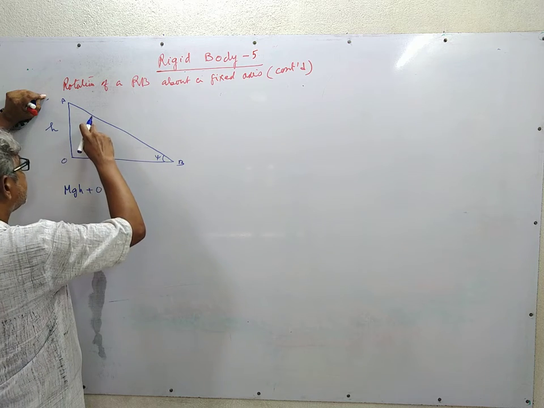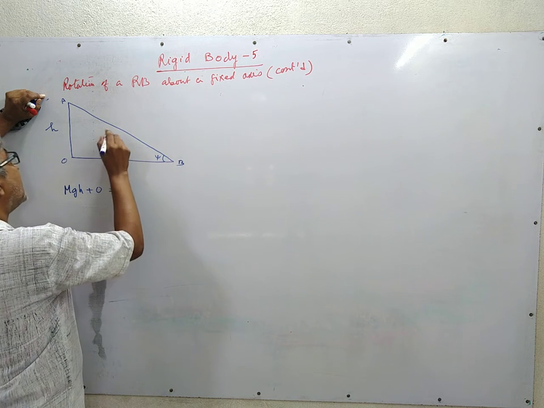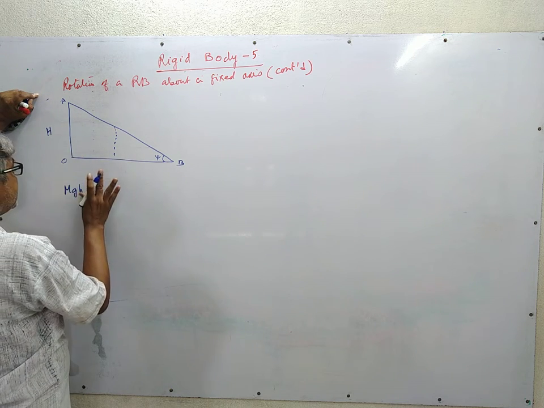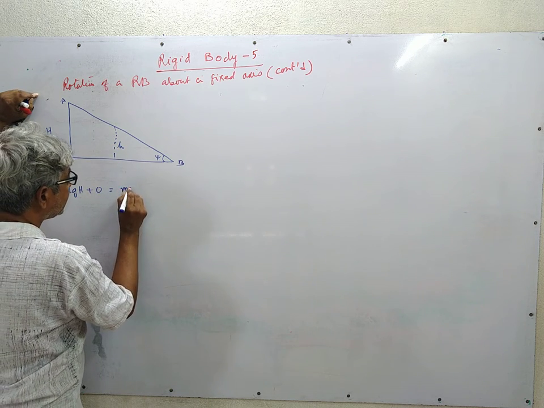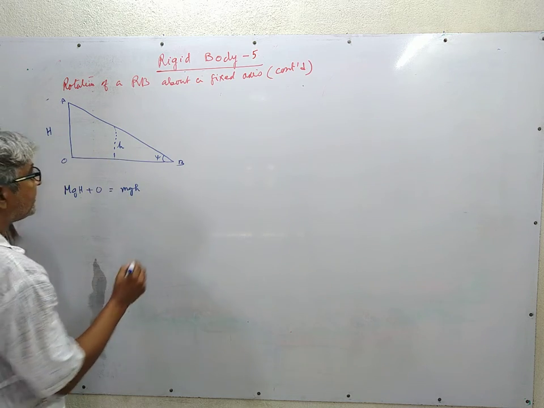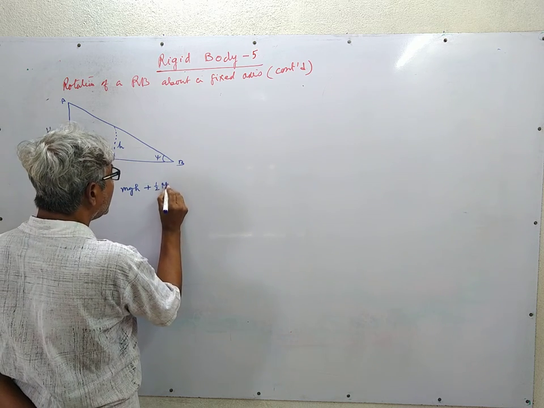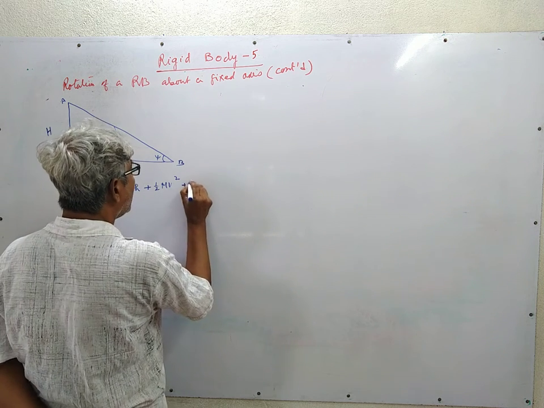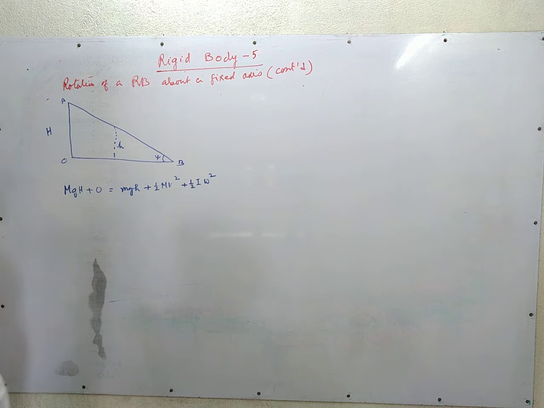And as it comes down at a distance, say over there, at a height, let me write it capital H. So this is capital H, and when it is over there, it is at a height h, the potential energy is mgh, this much, and we have kinetic energy half mv square. This is the velocity of the center of mass, and we have half I omega square. I is the moment of inertia of the cylinder, and omega is its angular velocity.